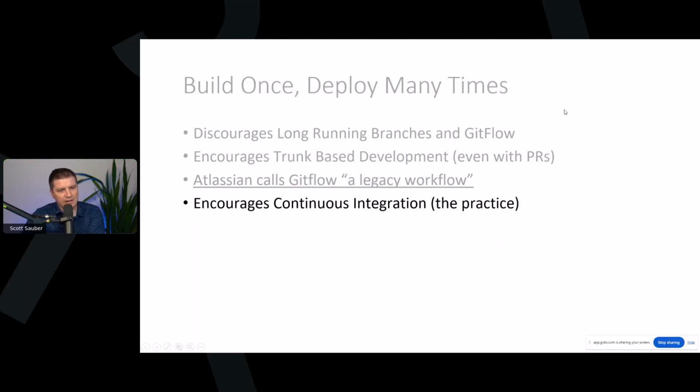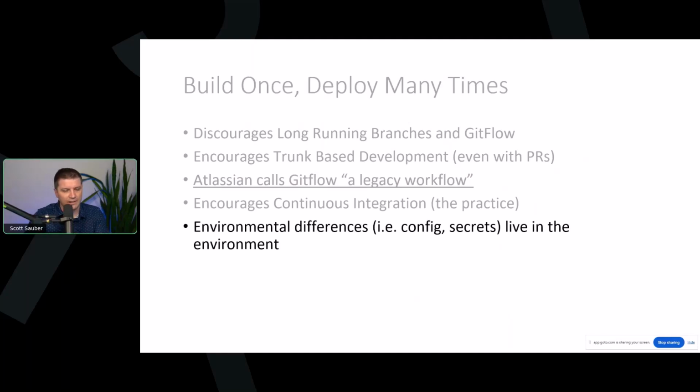As well, if you have a single main branch, this encourages continuous integration, the practice of continuously integrating your code, not just the build server side of things. I could talk a whole hour about that specific topic. And I find too, this promotes environmental differences, like secrets and configuration live in the environment itself, and you don't have to rebuild the entire app just to get your new configuration or secrets or anything like that.